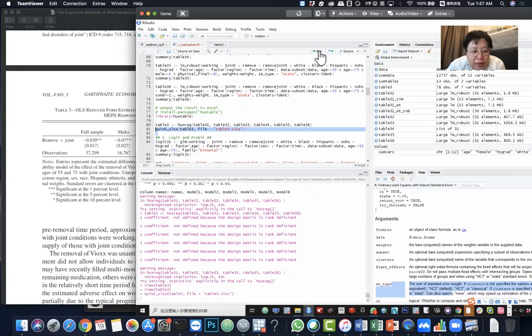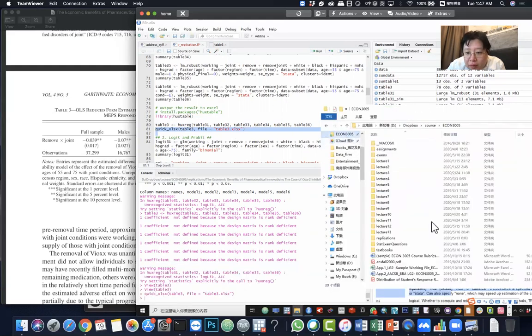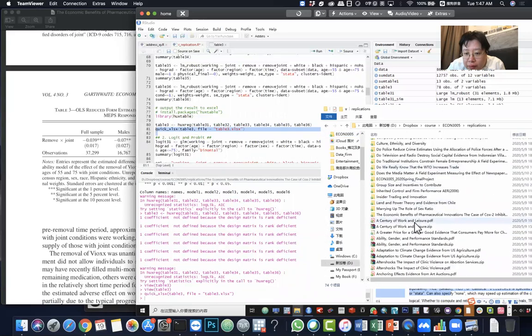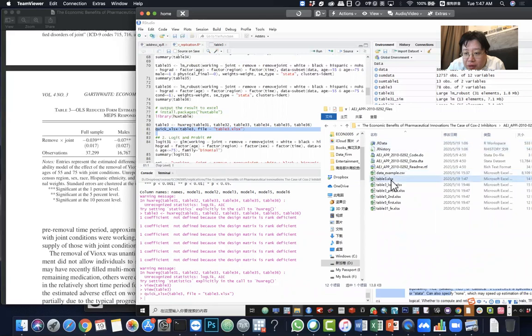So if I run that, then in my working directory, so that should be here, right, I have an object called table 3. That's what I just generated.